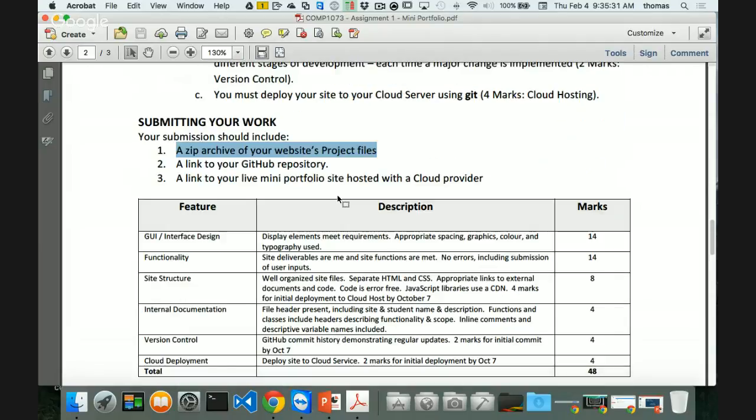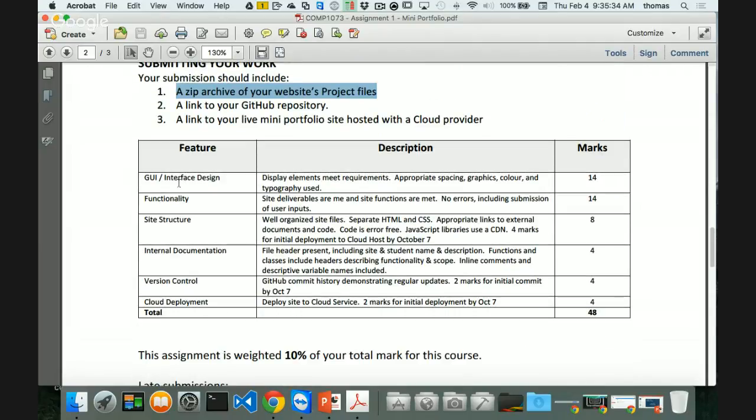I also have a little bit of a rubric here. If you notice, it's broken down the marks. From a UI perspective, there are 14 marks. So I really have split it up UI and functionality equally. You've got some good creativity plus some simple functionality that I'm giving you equal marks for. So it's not a great difficulty in completing this assignment.